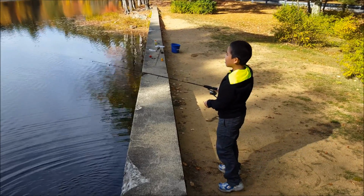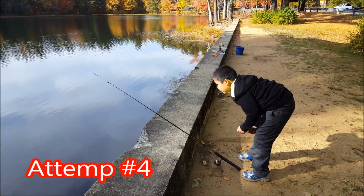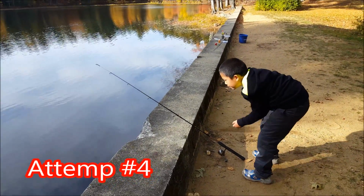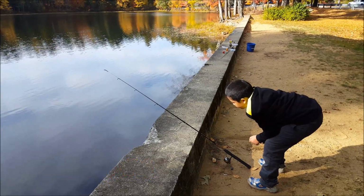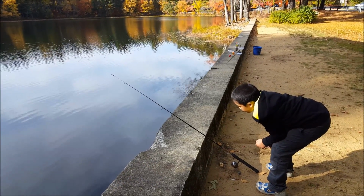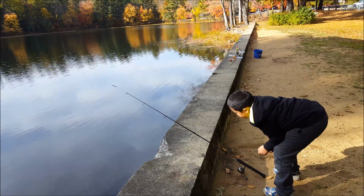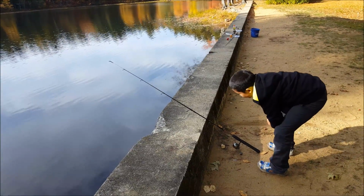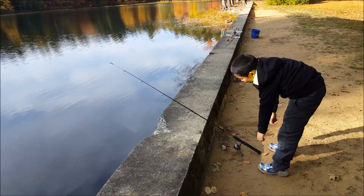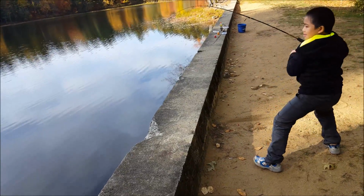Turn around, look at the camera. Wait, what was that? Why? That was a trout. Wait for it. Yup. Wait for it. Go! Now! Go, go! Pull! Pull!